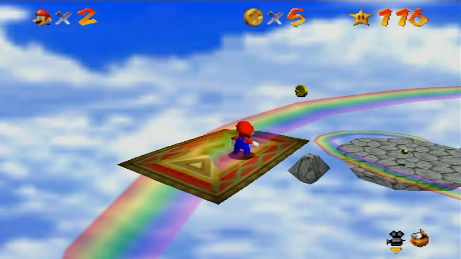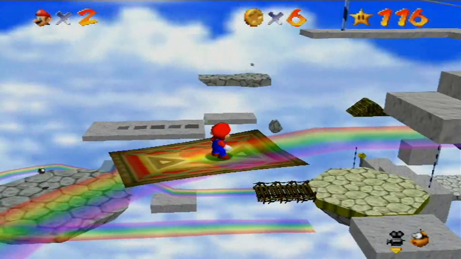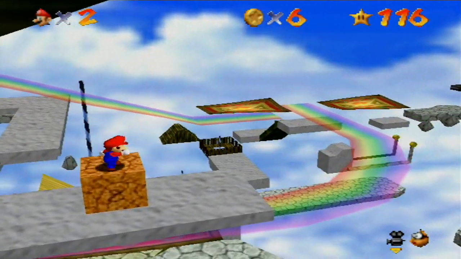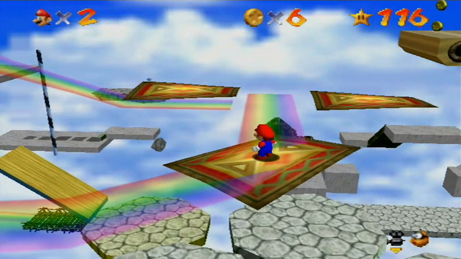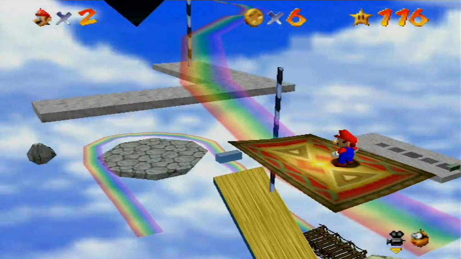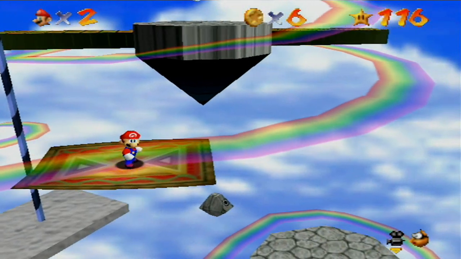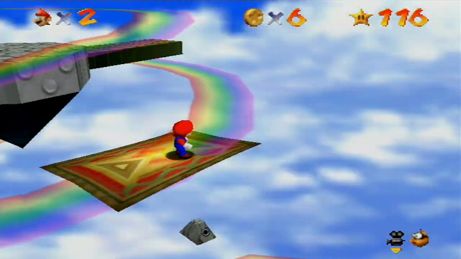God, this takes forever, and it's so easy to fall off. Yeah. Jump, jump, jump. Also, I think that they really seriously overused the slider theme towards the end of the game here. Like, both Tick Tock Clock and Rainbow Ride have the slider theme, and honestly, I think that one of these should have had a different theme. Like, maybe its own theme, I don't know. Tick Tock Clock probably could have done with a different theme.